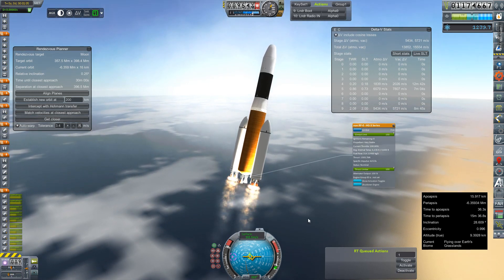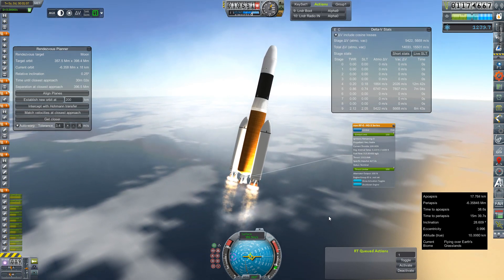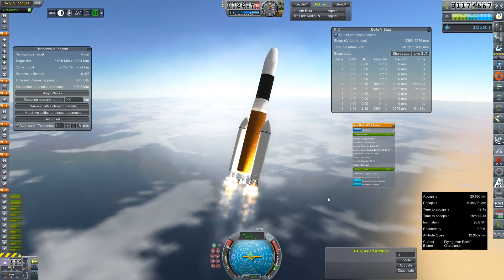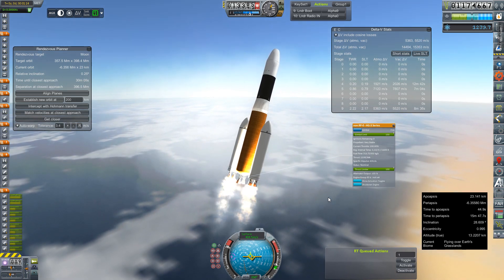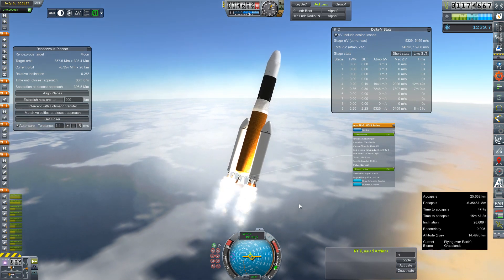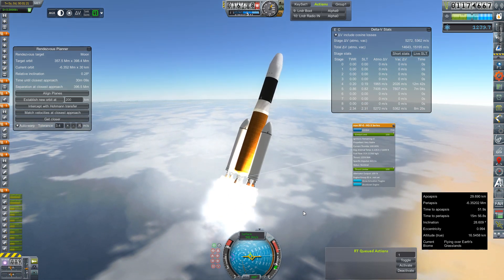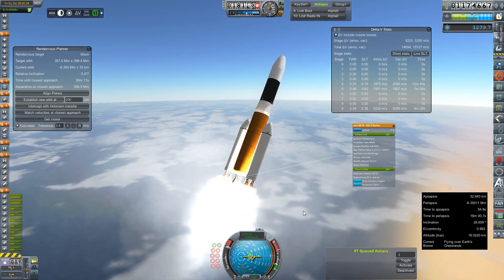The HG3 is kind of like a midway point between the J2s and the RS-25, which we are a long way from getting. It was suggested that I look for these engines when they were not in RP0. A lovely viewer went ahead and made the config for them just using the J2 model, so it was nothing super intense — just went off the specs available online. I think they're going to be a great improvement for the DN series as a whole.